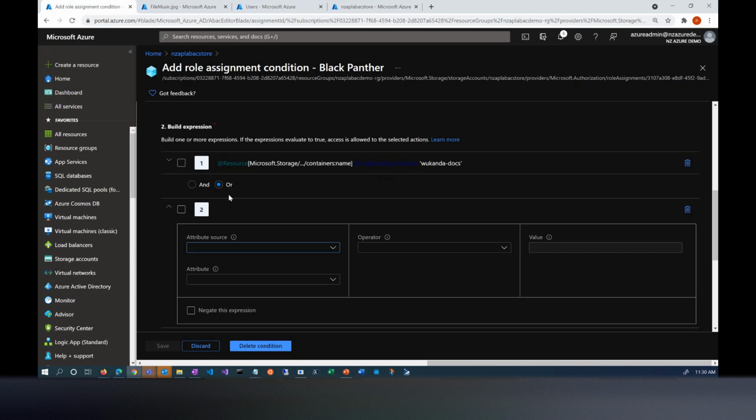Yeah, I'm not sure. To be honest, I don't know the answer to your question. I'm not sure if there's a way to determine if a user, like for example here Black Panther, has some sort of ABAC access to resources. I think you should be able to, because if you get the conditions, you should be able to do it, but I'm not sure if it's possible. So sorry, I don't know the answer. Okay, thank you.